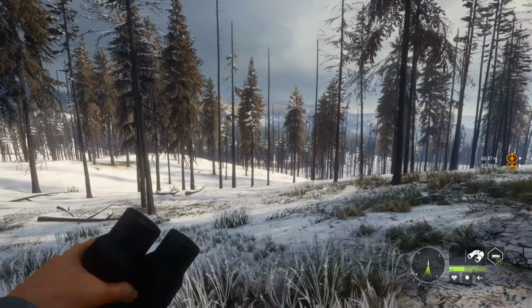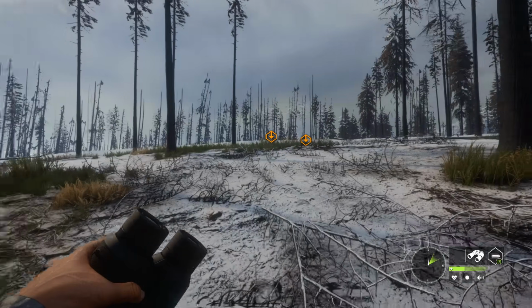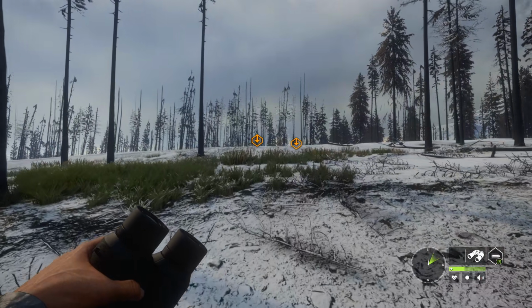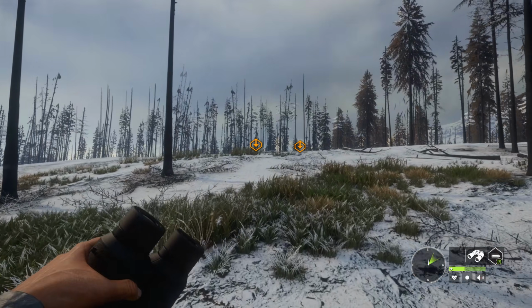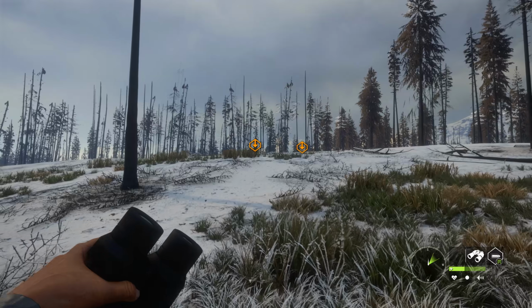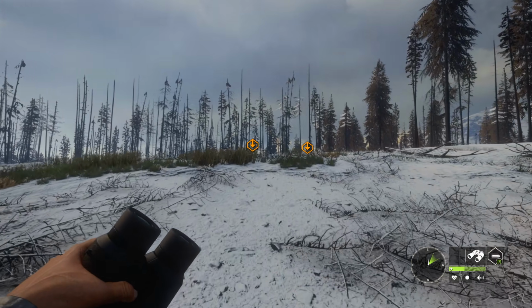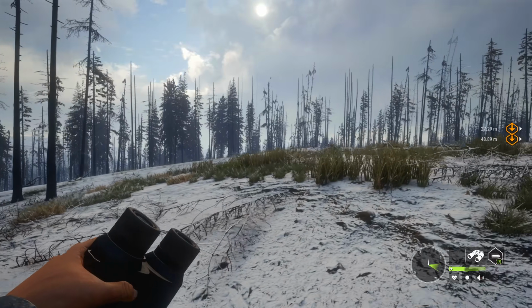Are we going to see some wolves? See, I may have spoilt myself a little bit here because I did tell myself that I wanted to do the missions before I ventured out into the reserve, but you kind of have to have a feel of the reserve before you do the missions, at least in my opinion, because that way when you get the outposts and the lookouts and stuff, everything comes a lot clearer to you, especially in locations and where to go. But again, I just want to touch on that, what they've done there.